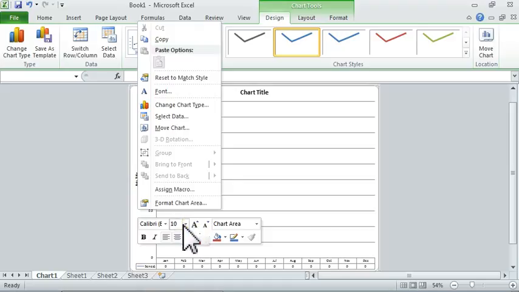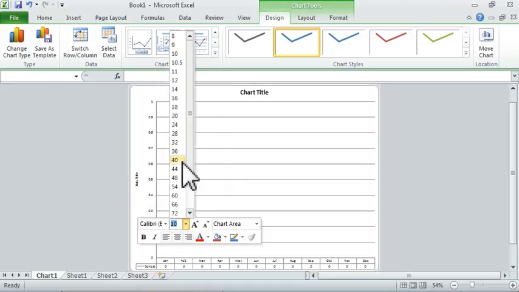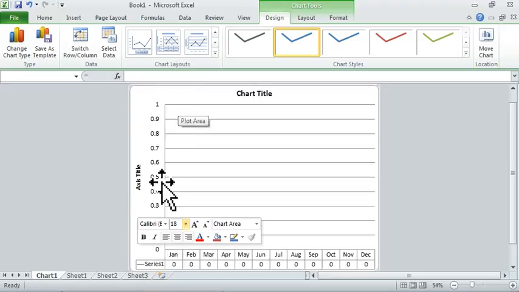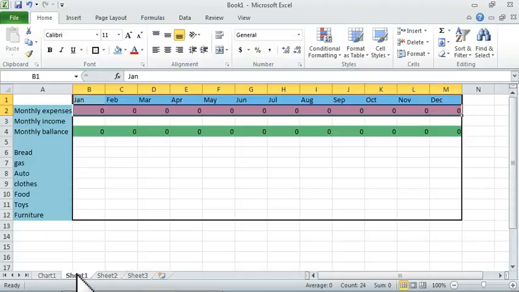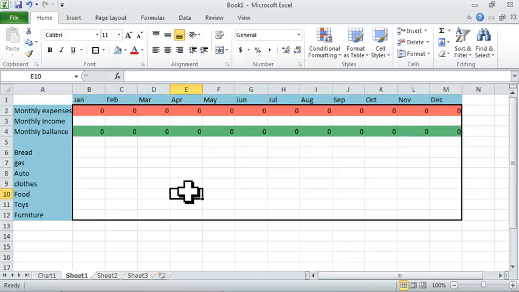And here in this menu, I'm going to change the font size into something that's more visible, like 18, let's say. Don't get bothered by the fact that the chart is empty. Of course, it's going to be empty because we haven't added values yet. But at this point, we have completed our work. At this point, you have your family budget table set up.